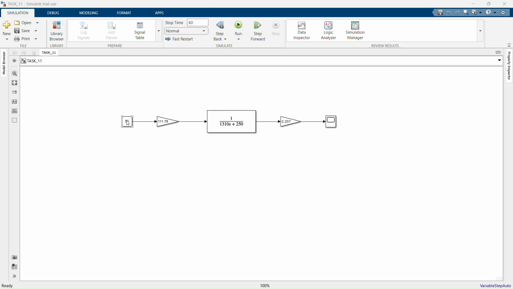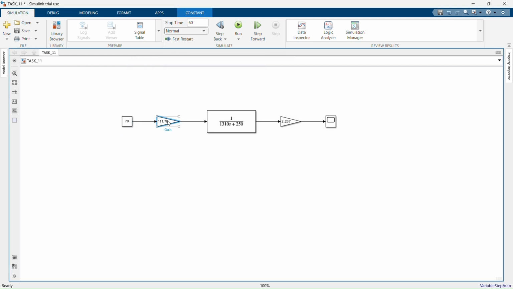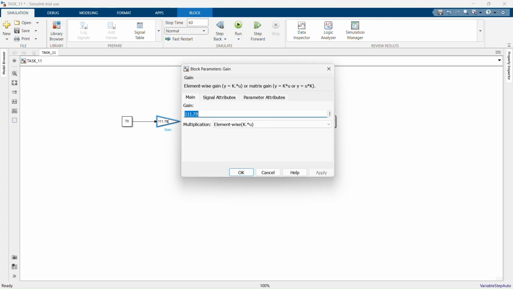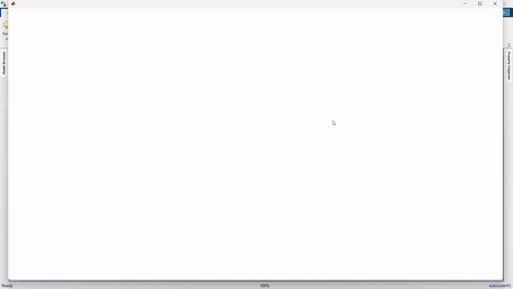So here we will change the set point value to 70 and the gain to 1. Then we will run it and see the results.